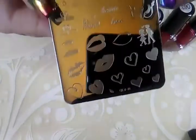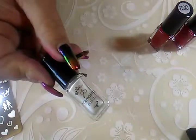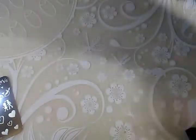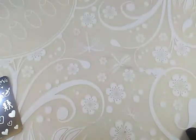Then we have the Lip Licious and Love CJSV02. Absolutely gorgeous plate. Really had so much fun playing with this today. Okay, and then we've got the Angelic White. You get this in the 7-piece metallic or Christmas stamping polish set, 034. You can obviously also buy them individually. This is from the 20-piece range and this is 062. It's red. They all have names, but I don't have the names right now. This is also from the metallic 7-piece range, 063. And then your classic black, which is 001, that I used for this tutorial. Okay, and then of course the very famous and not least is the AS non-wipe top coat, which I used as well.